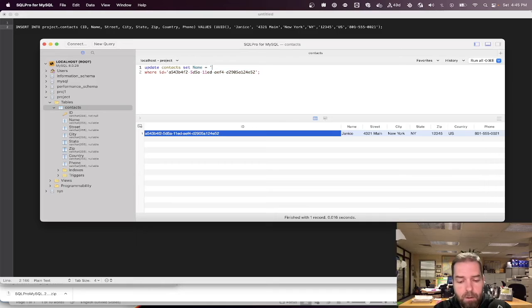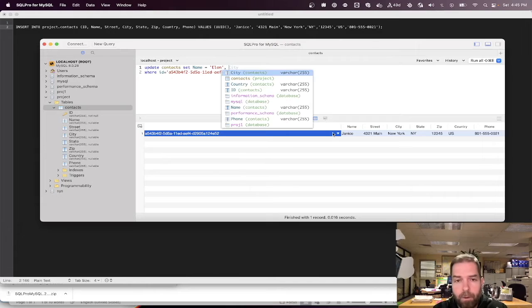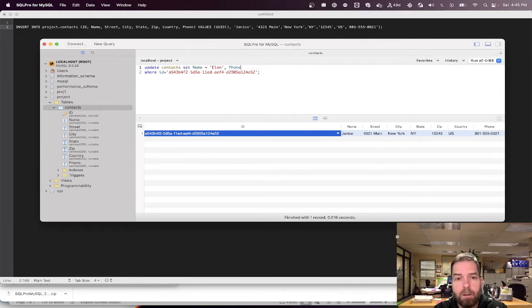I want somebody new. Let's go with Elon. He's been really popular lately. Where the ID equals that. Elon has a different phone number, so we're also going to do the phone so you can see how to do that. His phone is actually 999-000-1234. So, okay, where the ID equals this.